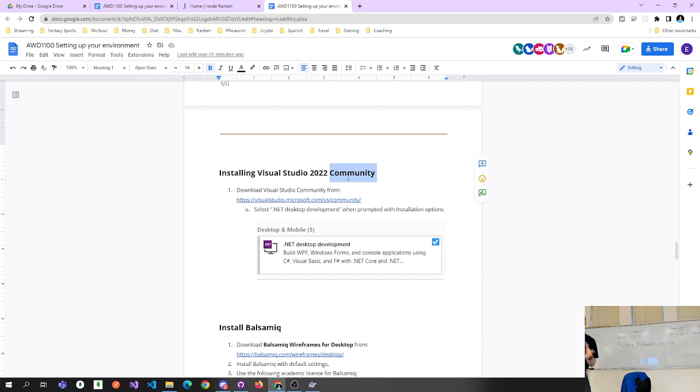You could alternatively use Visual Studio Code. I've never done it, so if you want to figure it out for C Sharp, that's a learning curve you're more than welcome to go for. But I'm going to use the primary tool used for C Sharp applications, which is Visual Studio Community. So in other words, just follow along. Don't make it hard on yourself.